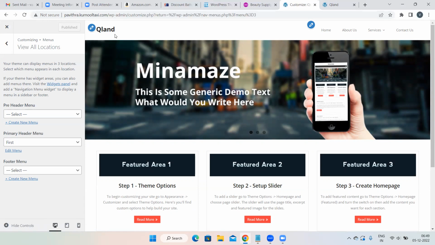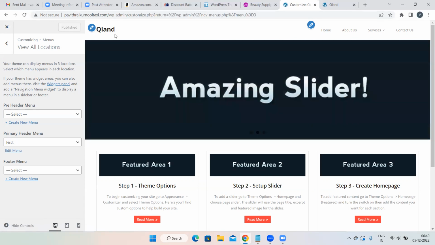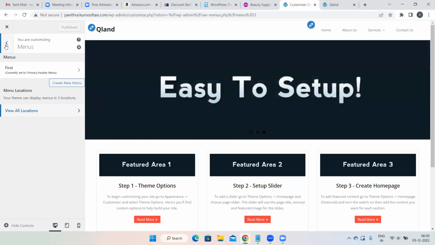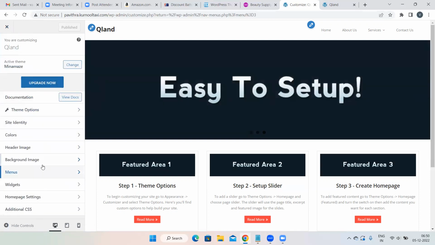upload the logo, we have to give the name of the website. If you have a tagline, you have to give the tagline. Here some sliders are available, you have to add your own content over here. So much stuff is there. Everything is customization only, everything is changes itself. So don't click on the cross button. If you click on the cross, you will go back to the starting level. So just click on this button. Then again you are back to the particular theme dashboard.